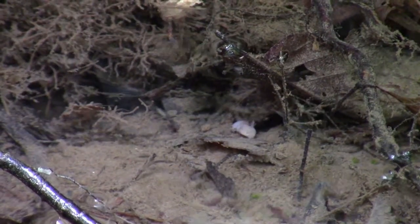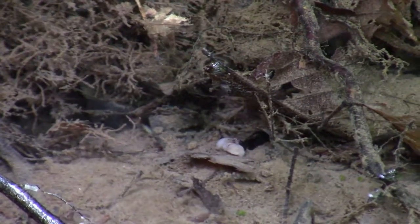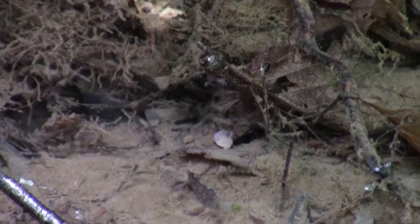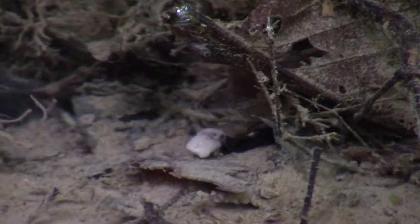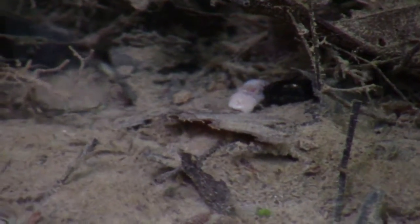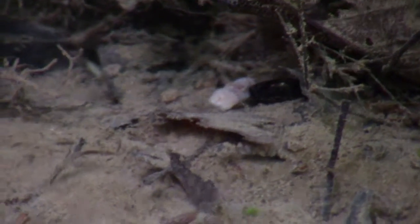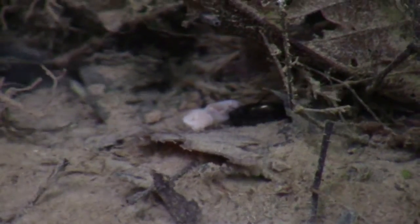In the same creek are water scavenger beetles. This one is currently exhibiting the behavior that it's named for, scavenging on carrion. The family of water scavenger beetles, or Hydrophilidae, is rather large, with well over 200 species in North America. And don't let the name fool you. Not all are scavengers, some are predatory, and not all are even aquatic. However, the name suits this one just fine.